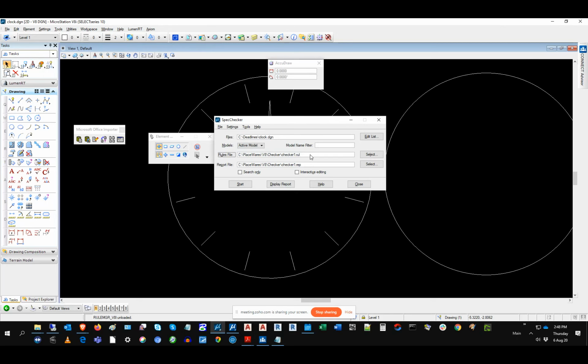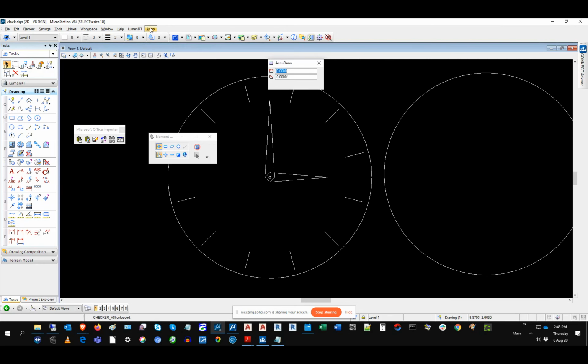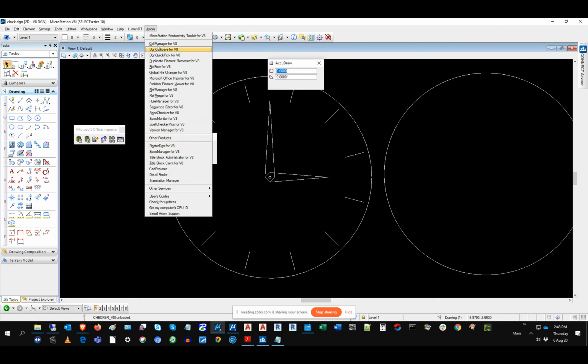And you can automate the quality assurance checking of the specifications of your design files, and also automate adding fixes to things that are commonly missed. So that's SpecChecker.